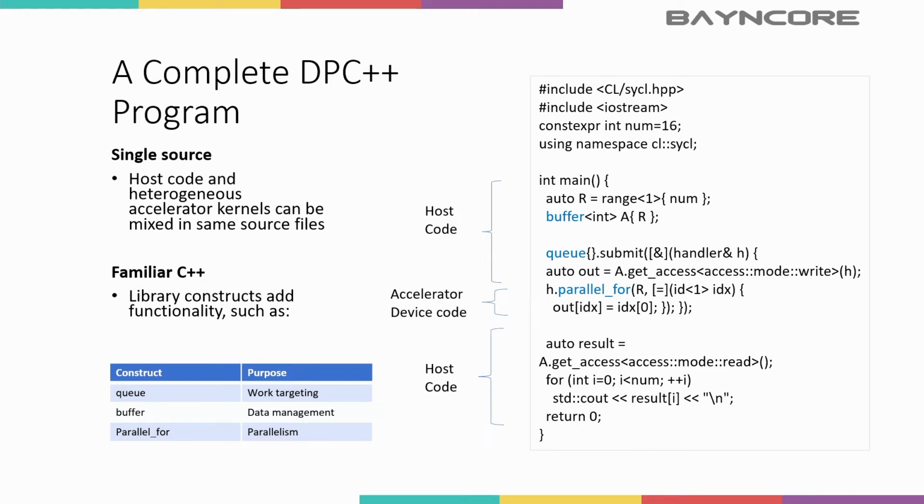In our example, the transfer of data is handled through the explicit use of the buffer mechanism. There are alternative methods available to handle the data transfer that use a shared pointer mechanism rather than using buffers, but we don't show that alternate method here. The parallelism on the device is achieved using the parallel_for construct.